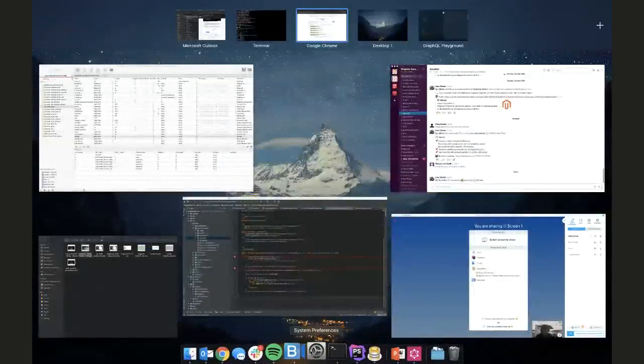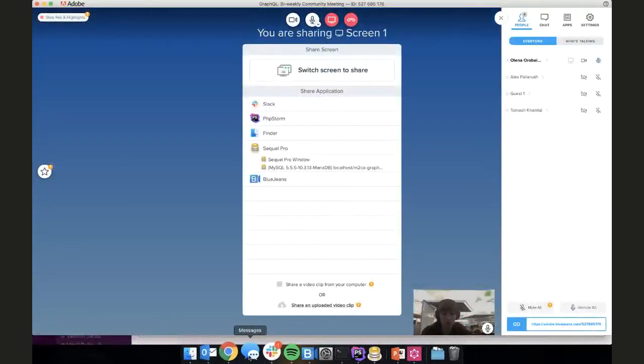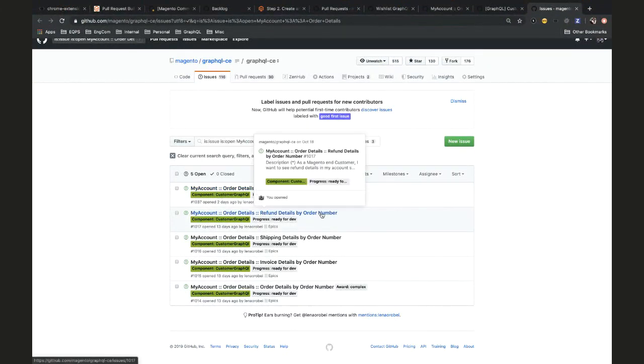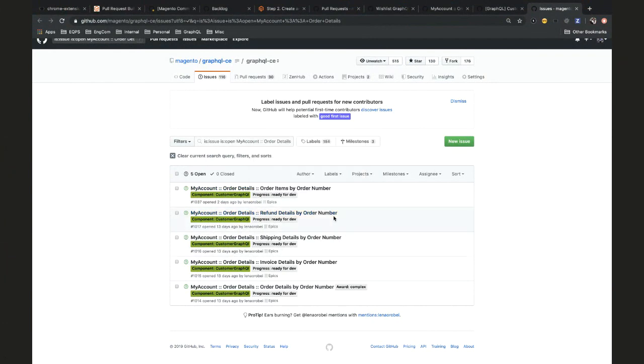Am I sharing my screen right now? Yeah. Okay. So do you see what I'm sharing right now? And each issue contains a link to the approved architecture document about order details, so you can have a look at this.